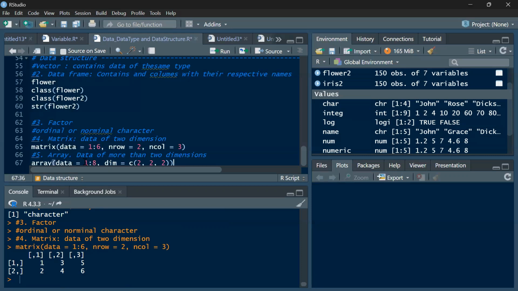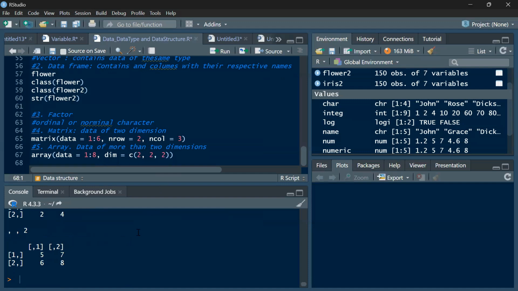If we have the same form of data as the matrix, but we tell R this time it should be from 1 to 8 and then give us the dimension, you have specified the dimension to be what? 3. Once the dimension is more than 2, it becomes an array.